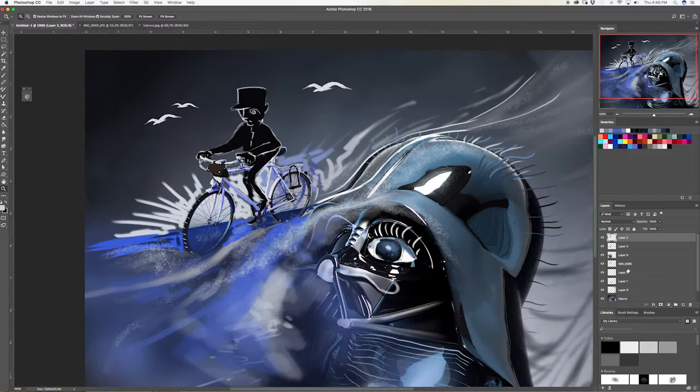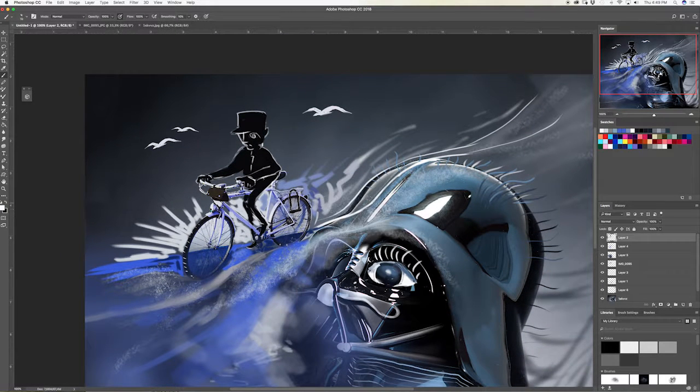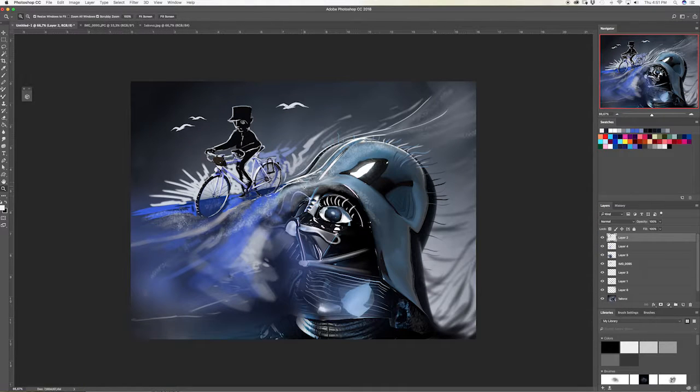But anyway, what I want to do is try and integrate the two images more. So this postman guy riding, and this, it's almost like you want to play the two images against each other. There's this very cartoony illustration, and then there's this very photographic element, the Darth Vader mask, but then he's got some weird stuff going on with him. So you just want to keep it interesting. You've got quite an interesting composition there.